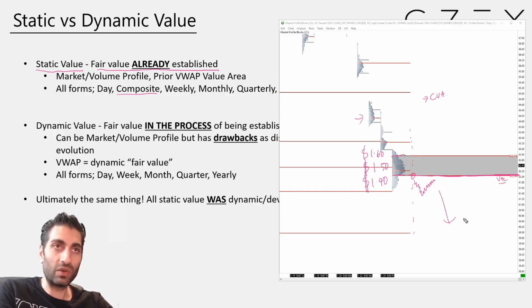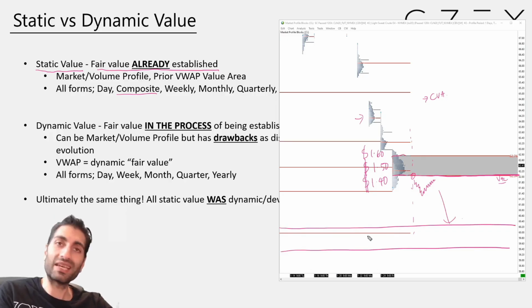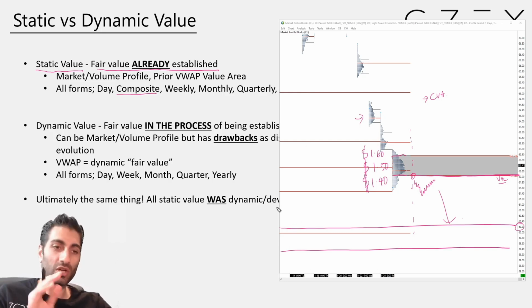So clearly we're looking, there might be a composite value area here, like this, historic, static. So it goes in my static section. What's the static level? Again, I haven't shown it here and I don't know, but it doesn't matter. I'm just making it up. But in theory, if there was, do you remember what's the target when we go imbalanced? The next area of composite value. Obviously, it's like the milk price. When we leave $1 because the cows got healthy, where did we go? Back to 150, the next fair price.